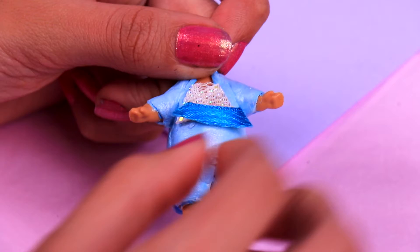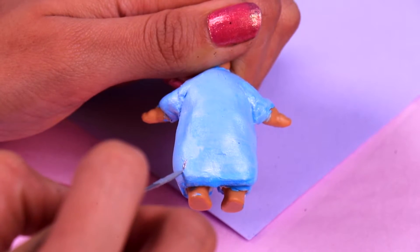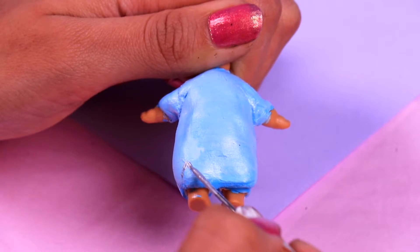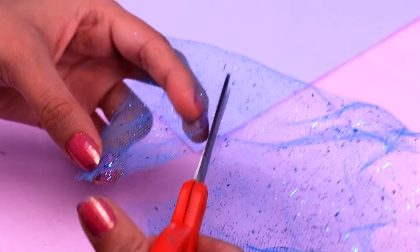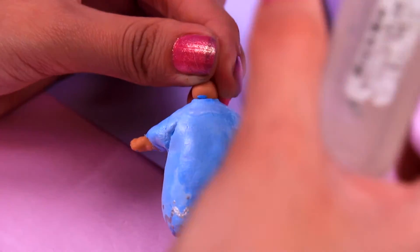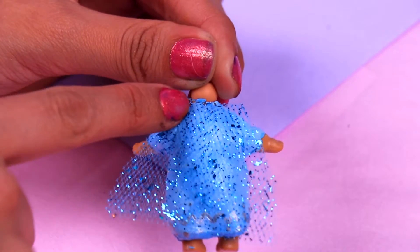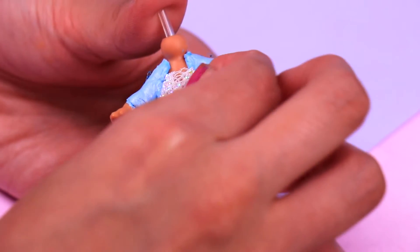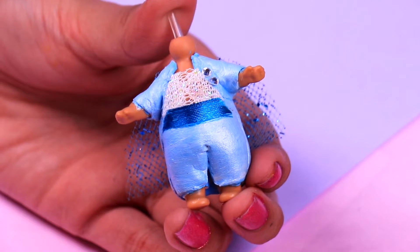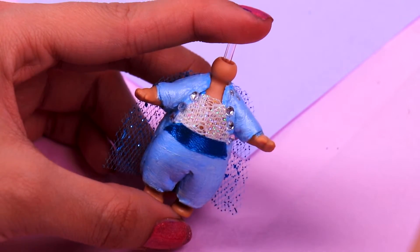I love the fact that Elsa's outfit is almost completely blue! Now we're gonna paint some lines on Elsa's dress with an ultra thin brush or a modeling tool so it looks better. We're also gonna use some blue tulle — we're gonna cut it and put it on Elsa's cape. We have to attach the tulle to Elsa's back with some clear glue, then cut it in two. Next we're gonna attach six plastic diamonds to the jacket to make them look like buttons. Now we're gonna paint some more dots with silver acrylic paint around the area of the shoulder pads.